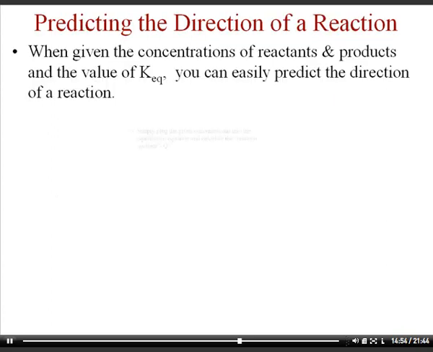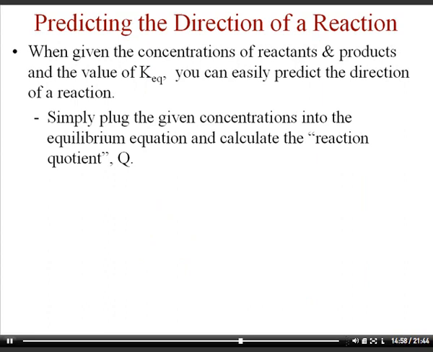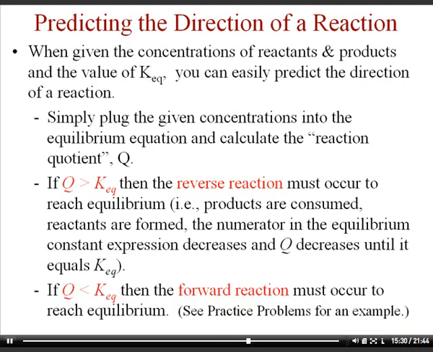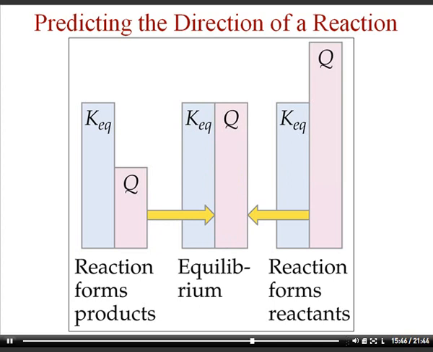To predict the direction of a reaction, you calculate something called the reaction quotient Q. Q has the same formula as K — products over reactants — but K uses equilibrium concentrations while Q uses non-equilibrium values. If Q is larger than K, you have too many products and the reaction proceeds back to the left. If Q is smaller than K, you don't have enough products and the reaction proceeds in the forward direction. A visual representation shows small Q shifts right toward K, and large Q shifts left toward K.